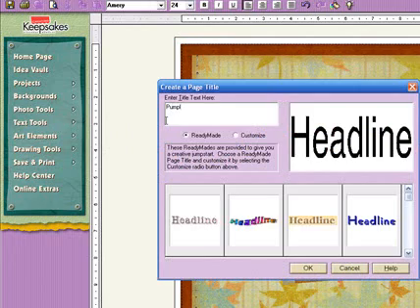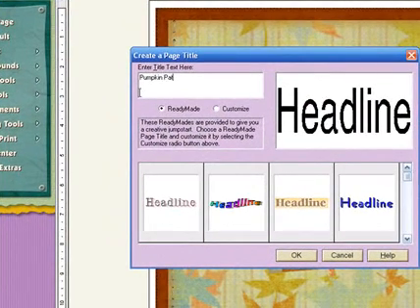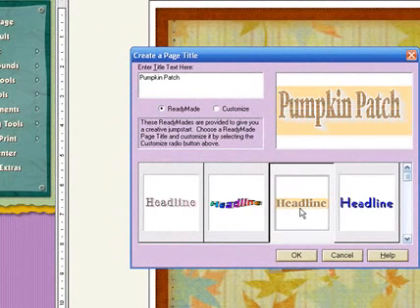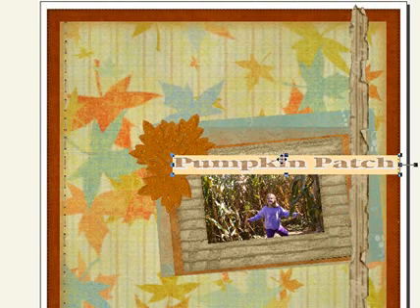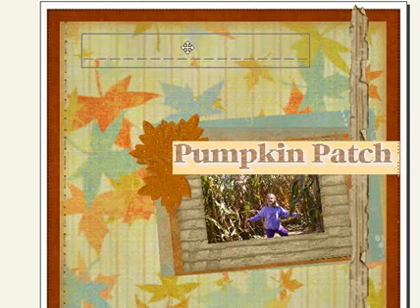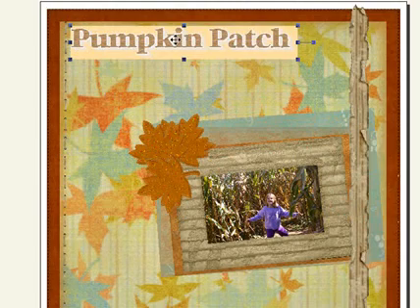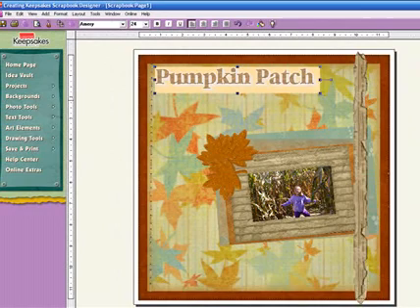So we went to Custom Titles, and we'll go ahead and type in our title. And I'm going to choose this pre-made. There's a lot to choose from, and you can adjust them and customize them. Now that's a little too big, so I'm going to make it smaller. And now that one's too squished, so I'll just stretch it upward a little and set it right where I want it to be. There.